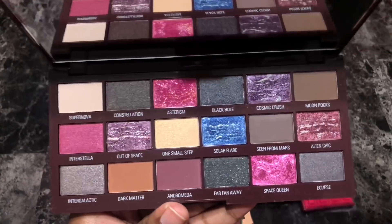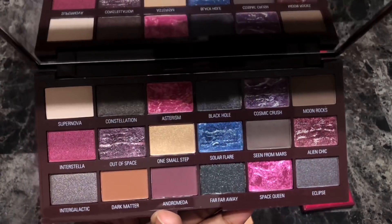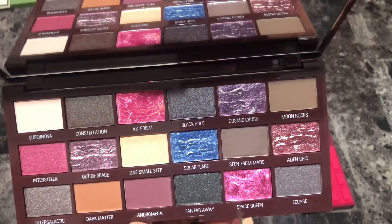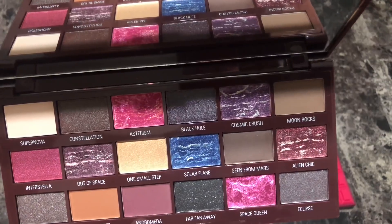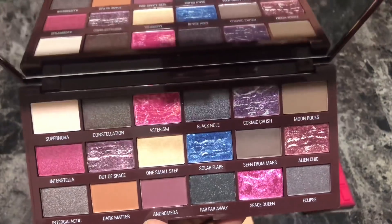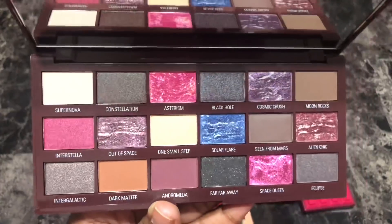Next is the I Heart Revolution Galactic palette. Very pretty — I love those marbled base shadows. She smells like chocolate. I'm thinking I should keep her just to give it a go because I'm curious what those shades would look like. The shade Constellation is like a brown-green-burgundy shade. I'm going to hold on to this one and give it six months. If I don't do anything with it I'm going to give it away, but very pretty color story overall.